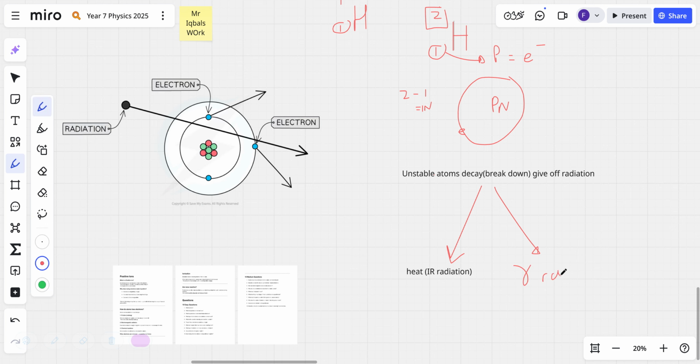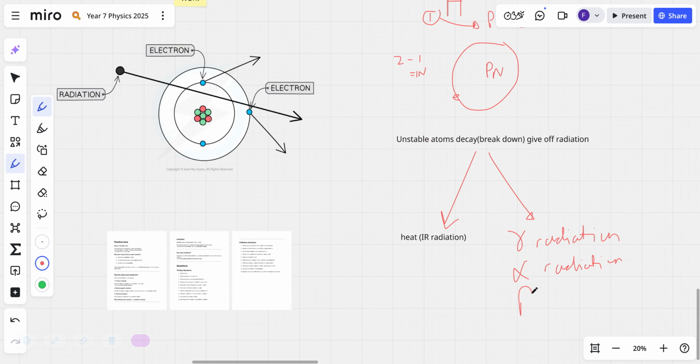So there's gamma radiation, there's alpha radiation. I've put it in the wrong order simply because I thought I'd start off with the Hulk. Alpha, beta, and gamma. And these are the different symbols, and you'll get used to them. We're going to do alpha, beta, and gamma, but gamma first because we can talk about the Hulk. So the radiation I'm talking about that isotopes give off, we are talking about these 3. And we'll look at them in more detail next week.